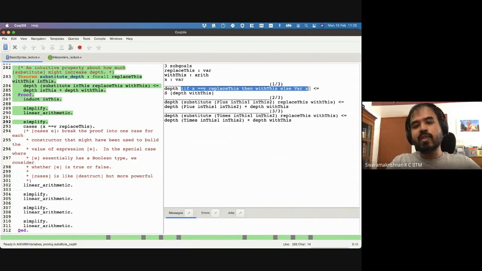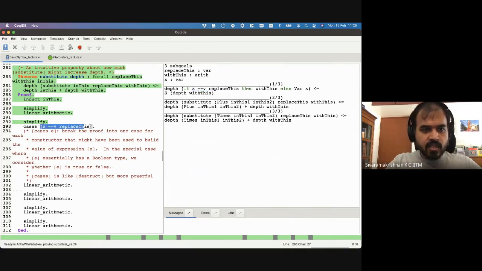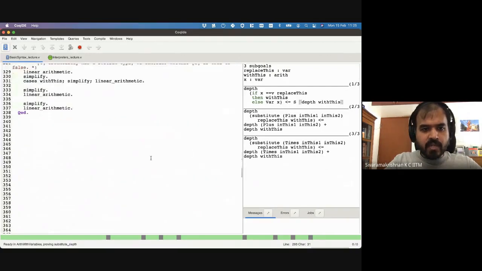Let's call it the conclusion for now. The whole thing we'll call the goal. These are the assumptions. This is the conclusion. In the conclusion, I have an if then else. In none of the other goals will the conclusion have an if then else. And if you see an if then else, what we are doing is case analysis here, which is what we are doing here. And this is what I want to do in the shorter proof, and the way I express that to Coq is this way.